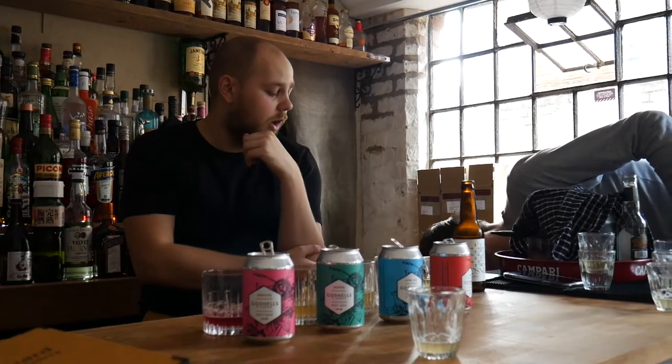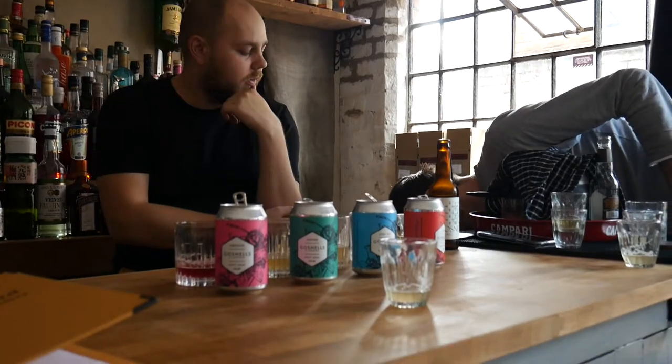I think what they're doing about making mead accessible, every single one of these — the ABV is perfect. Having it in a can is really approachable. This screams: do you drink beer? If so, buy this. The branding's more accessible. Now we've got a lot more things coming out in canned varieties like ready-to-drink cocktails. I think this is making it approachable — they're spot on with all the flavours.